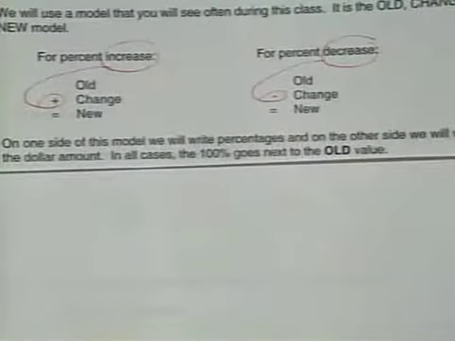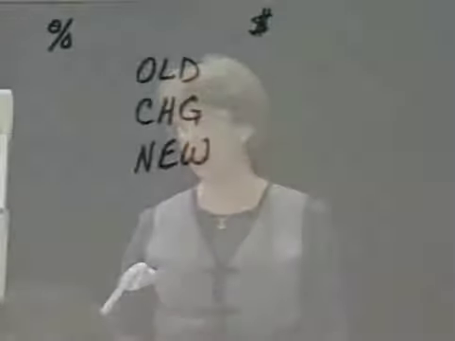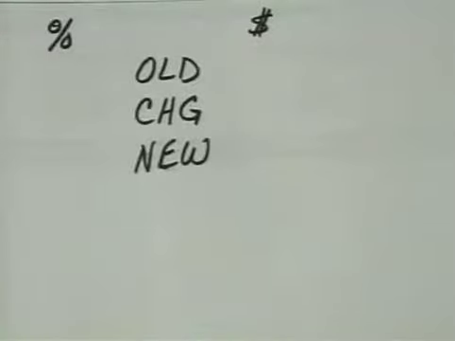What we're going to do is on one side of this model, we're going to write the percentages, and on the other side of the model, we are going to write the dollar amounts. I'm going to switch to a different page. I just wrote that one by hand. We're always going to begin by setting it up to look like that. We're going to write old, change, new. You're going to do all of your homework writing old, change, new down the middle when these are percent increase and percent decrease problems. You're going to put the percents on one side. I tend to always put the percents on the left side. You put the value or the money on the right side. You can do it the other way. I'm not very creative. I tend to do things the same way every time. You'll find as we read these problems, when we put the numbers into the model, you'll have no problem working them. Okay?